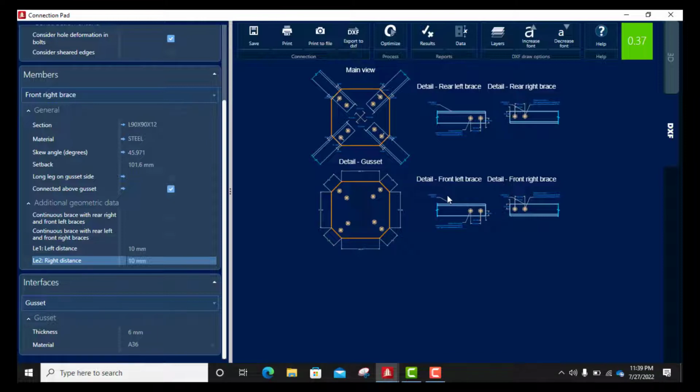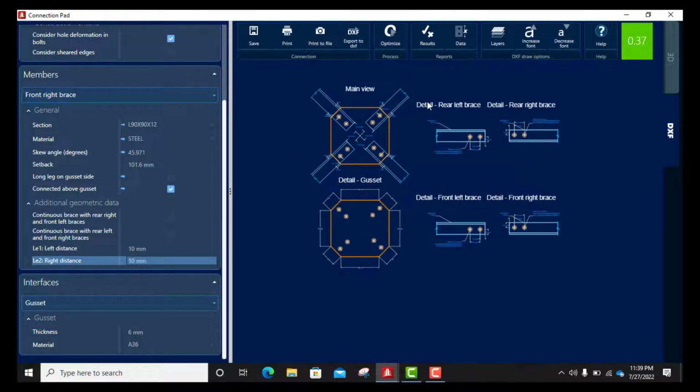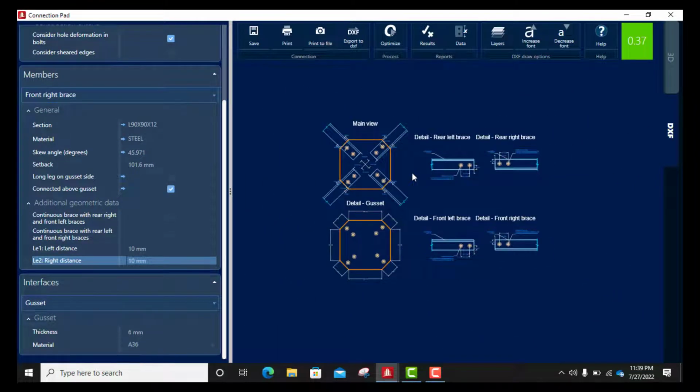So STAAD.Pro Connect and STAAD.Pro Advanced is the best software to use for your designs. It does everything for you. You don't need to stress yourself, and that's the need for you to learn this software. If you learn it, I assure you, you're not going to regret it. It's very useful. That's what I use personally, and it also has RCDC, where you can take your concrete works and design your beams, your slab without any stress, which I will also take a project to show us how to do such concrete design, reinforced concrete beams, columns and foundations with RCDC. It is another software that is embedded into STAAD.Pro Advanced Edition.